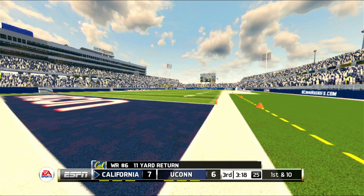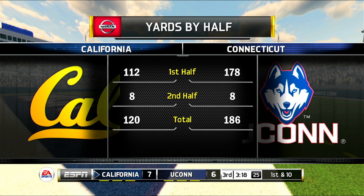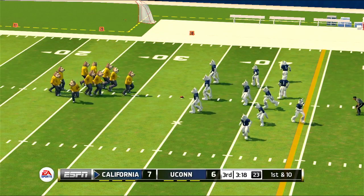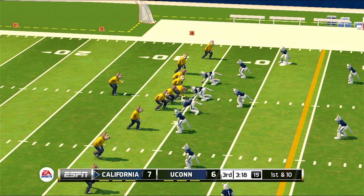And he makes it out to about the 34-yard line. The Huskies have really surprised everybody in this football game. They have not been intimidated at all, which is great to see. The attitude and effort of this team's put them in a position where they got a shot to win this game here in the second half. Well, you know the offense would like to generate more than they did on their last possession.